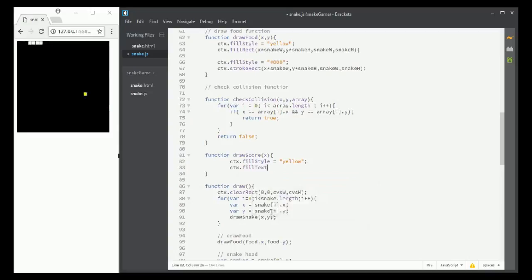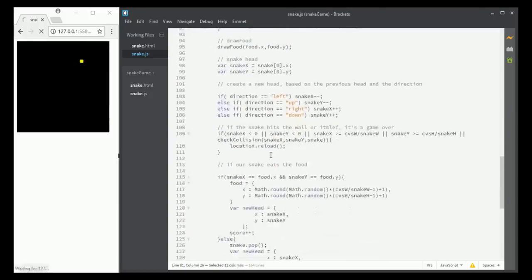So I'm gonna say fillText. So we will give the string, the thing we want to output, and then the X position, and then the Y position. So we're gonna input the score, and then the position is 5, so 5 pixels from the left, and canvas height minus 5 from the top.